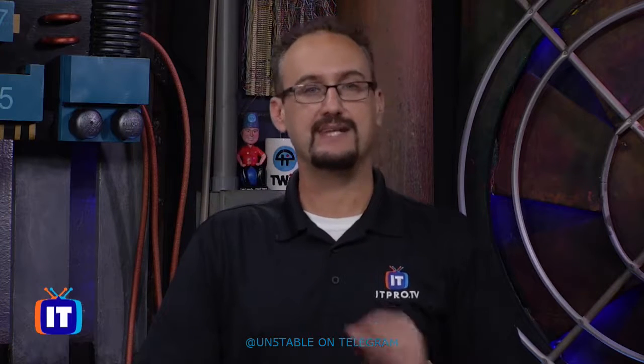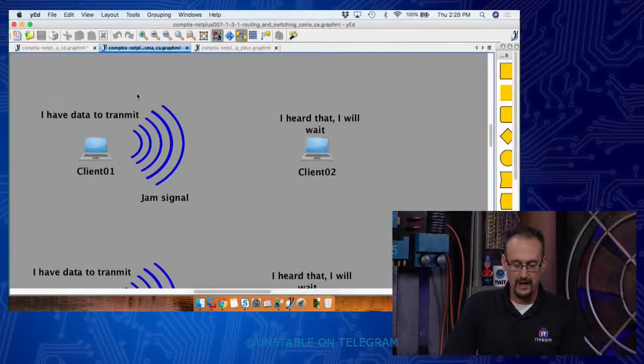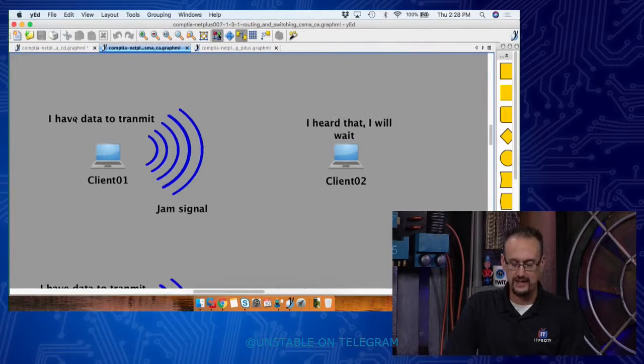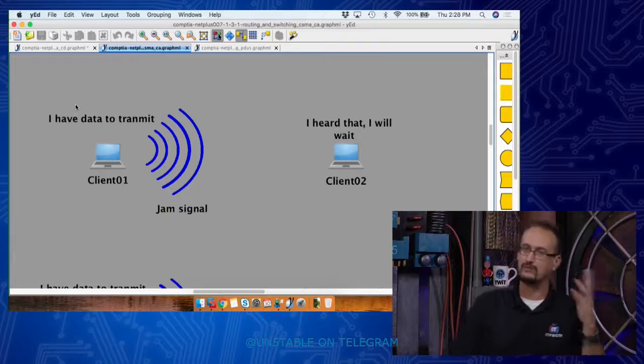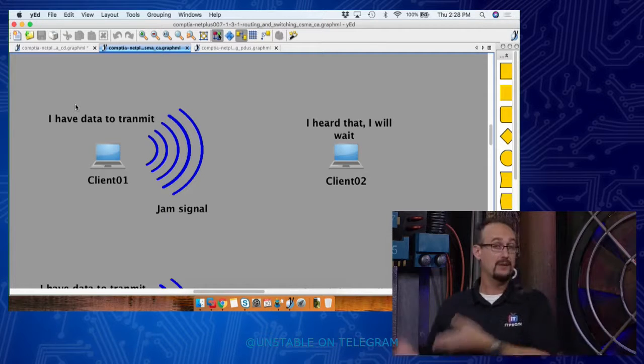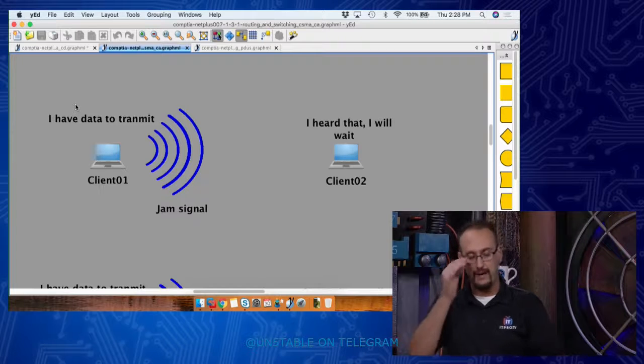So let's talk a little bit about CSMA-CA. Make sure I get that acronym right. Carrier sense multiple access collision avoidance. Let's take a look at our diagram here. It's a little bit different here. We still have a carrier sense, so I could say, hey, is the media present? Is the network there? In this case, the media is unbounded radiated energy, but the network's there, right?